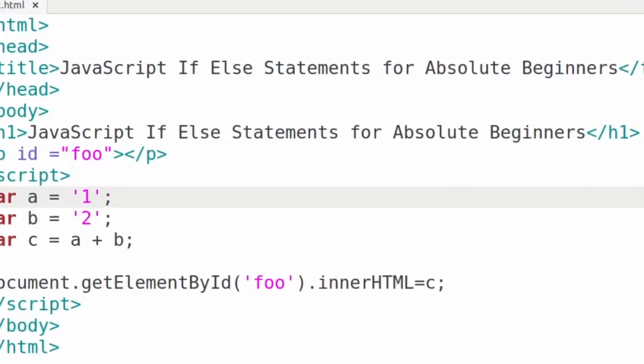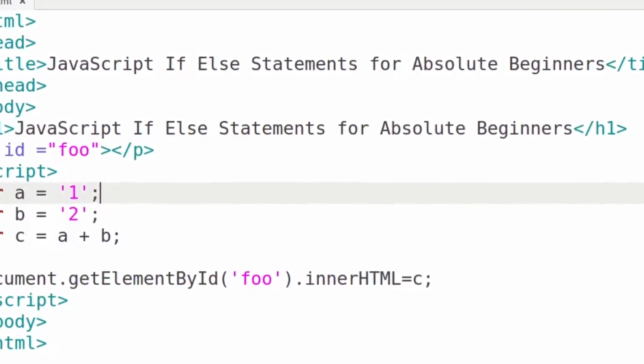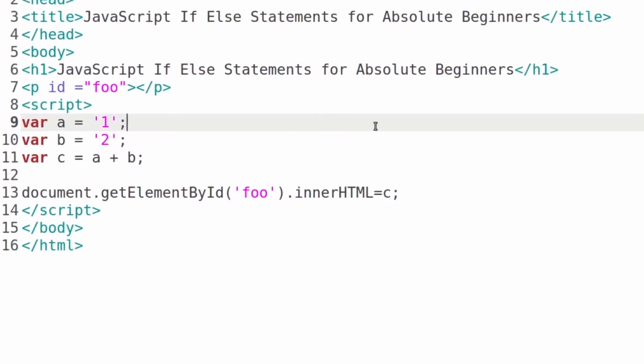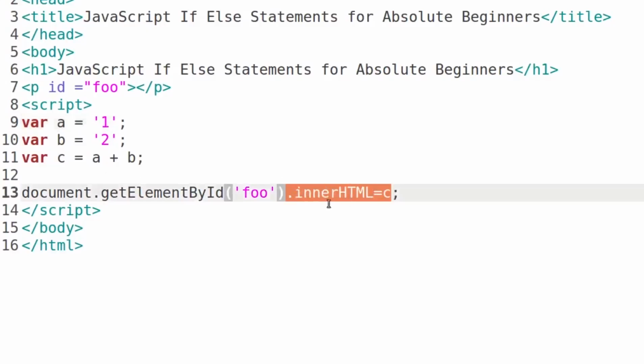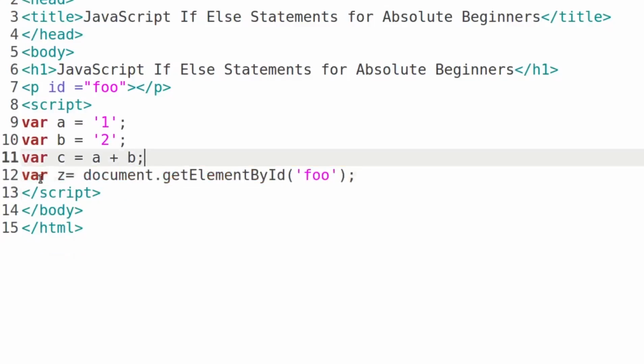So let's talk about the if and else statements in JavaScript. These are conditions. If a condition is met, then we want to do something, or else we want to do something different. So let's set up this script. Here we go. We have the document.getElementById. Now remember whenever I said that we could set these in a variable too? Why don't we just do that? Okay. And we'll just give this var z equals. So now anytime I want to call this document.getElementById, it'll be in var z for me. Okay?